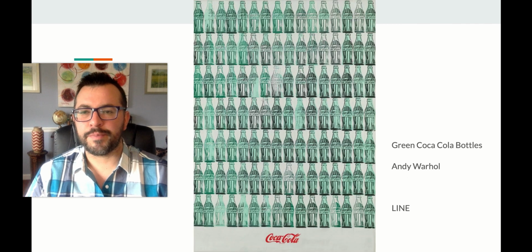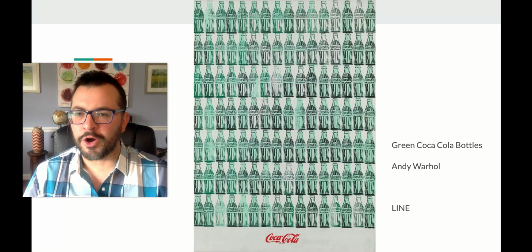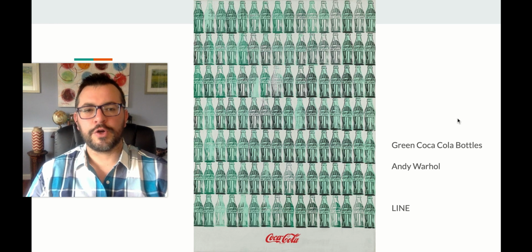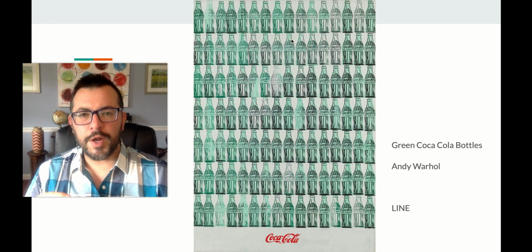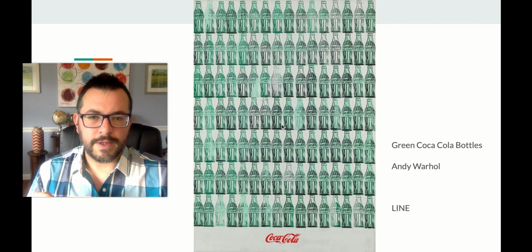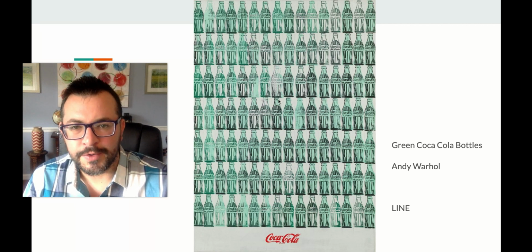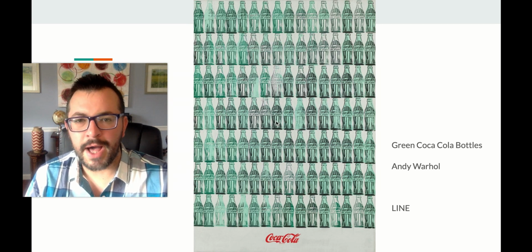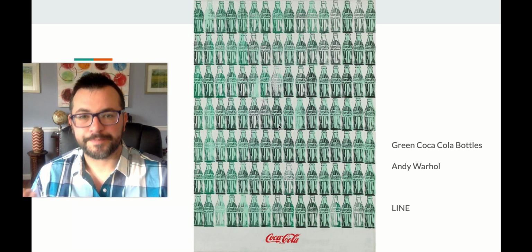This is an example of a painting by American artist Andy Warhol called Green Coca-Cola Bottles. And I want to point out his use of line in this painting. Now, each of the Coca-Cola bottles is made up of a whole bunch of different lines. There's some light green color behind them, but then you can see that the lines are used to create the edges of the bottles, as well as the logo on the bottles and these highlights and reflective marks on the bottles.